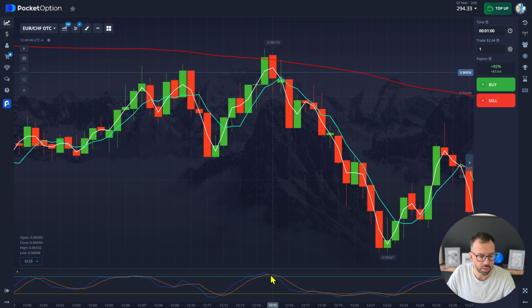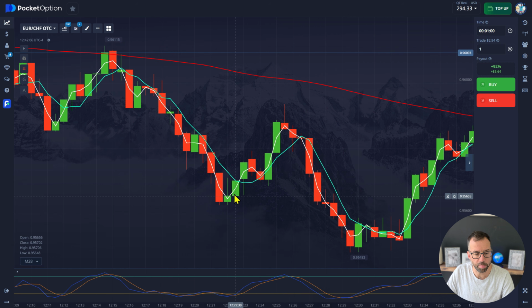Well, the stochastic oscillator was over the 80, so we are oversold, which is a good confirmation, number 1. The blue line has split from the orange. That shows that it is on its way down. That's 2. Here we have the 2 SMA crossing over the 5 SMA, so white crossing over the green on its way down. That's perfect. We would have been in for 30 seconds here, 30 seconds here, would have been a winning trade.